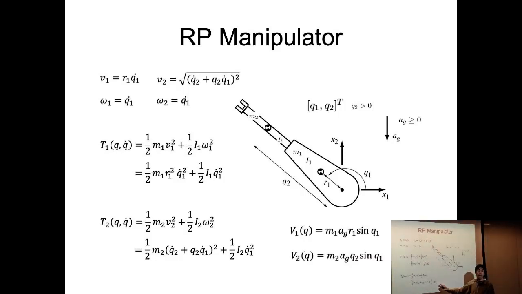I want to point out that when doing these calculations, it's really easy to make a careless mistake. So we really encourage you to go and determine the positions and the velocities of the rigid bodies first, and then compute the kinetic energies of the rigid bodies separately, and then sum them together. After that, computing the potential energy of these systems is rather straightforward. It's the mgh of the center of mass of the first rigid body. It's the mgh, the height of the second rigid body, and it takes these forms here. Note we use ag to refer to the acceleration due to gravity.